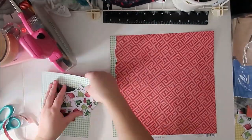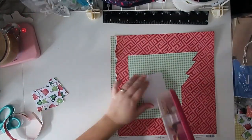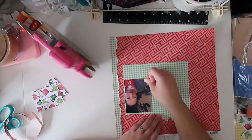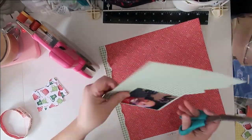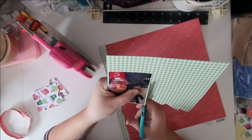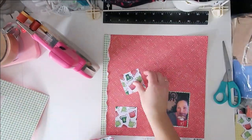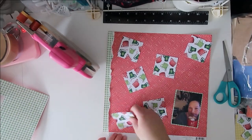So on to the layout though. This is the fourth formula that was created, and it's a pretty basic one, but wait until you see how much trouble I had with it. Sorry, I forgot to explain what the formulas are. Essentially, it is a series of measurements for you to cut your pattern papers at. That's all. So you pick your pattern papers and pull them all out.